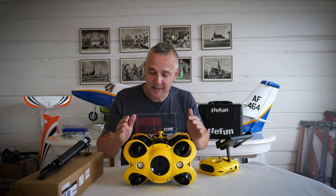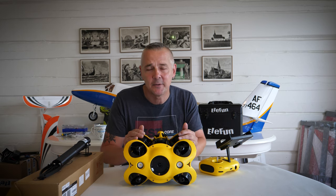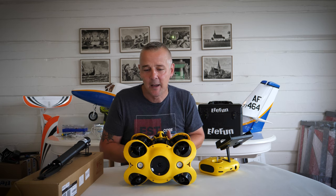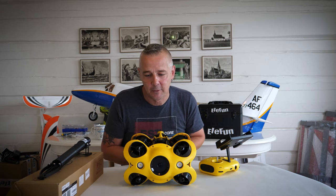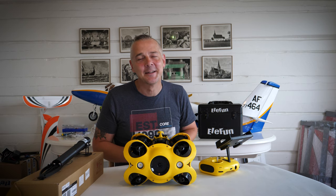So it's time for me now to put this baby back in the bag and send it back to Elephant. Thank you so very much, Elephant, for loaning me this ROV. I'm stunned. It's really a fun tool and a powerful tool, of course. I'm not going to talk more now. I'm going to show you the video that we made from all the clips that we got out of this ROV.